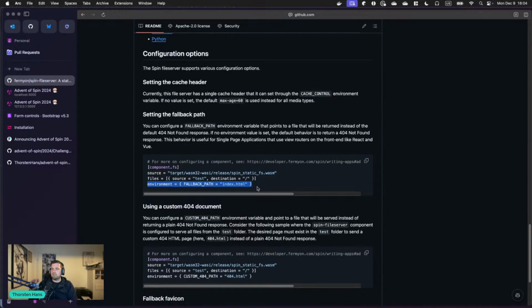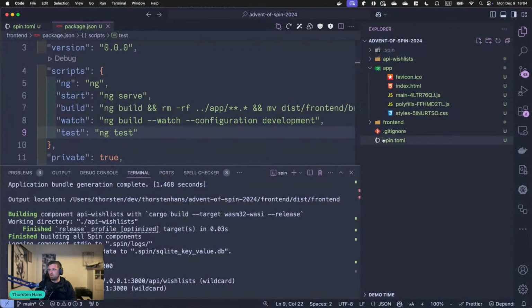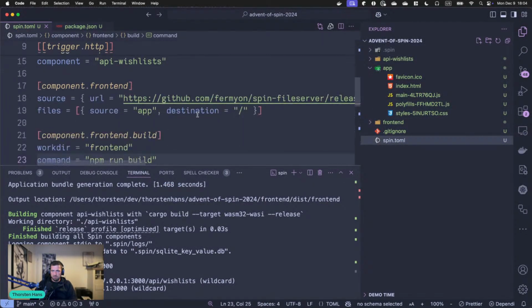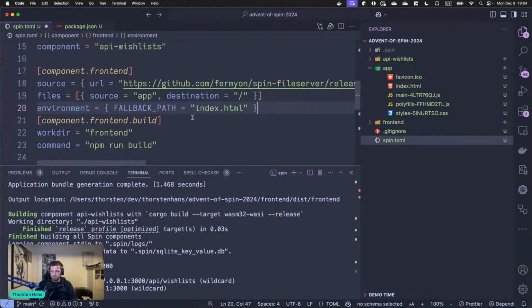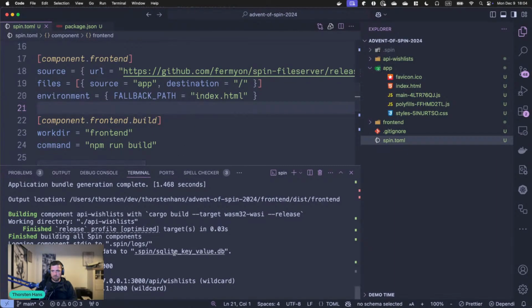That indicates that someone requests a URL that is not there, where the physical file does not exist. We could simply return the index HTML to ensure that our single page application is rendered for every request. So let's add that to the spin.toml over here. Yeah, and it is over here. Awesome.